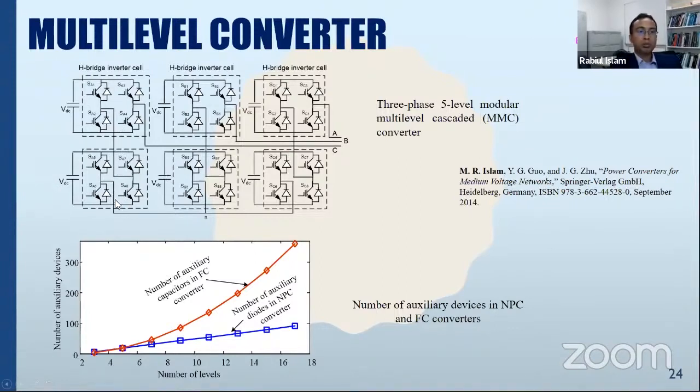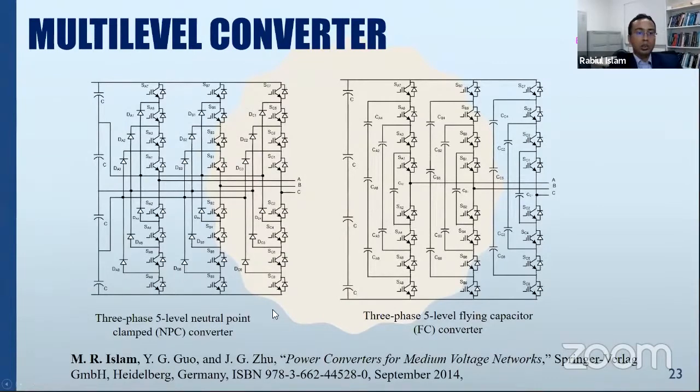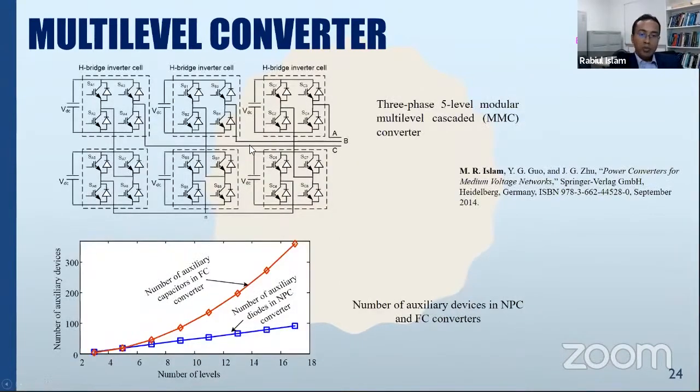Or cascaded. And each of these IGBTs just handles this amount of DC voltage, right? So therefore, low voltage rated devices can be used for these applications. And here, there are no auxiliary devices, I mean no auxiliary diodes or auxiliary capacitors that I mentioned here, this capacitor and these diodes. So therefore, no those problems here, right?